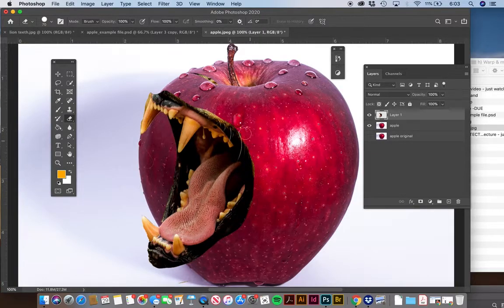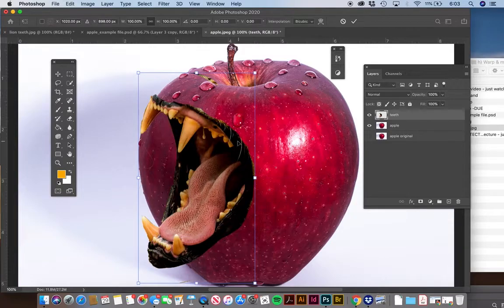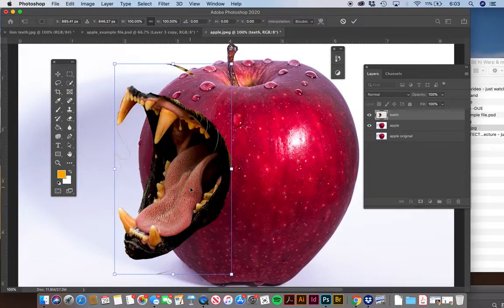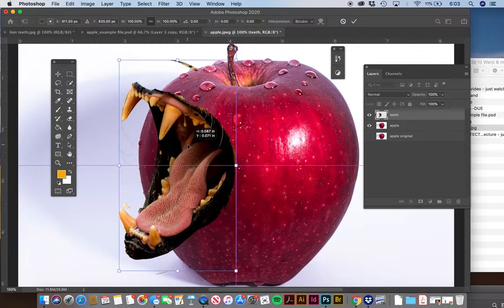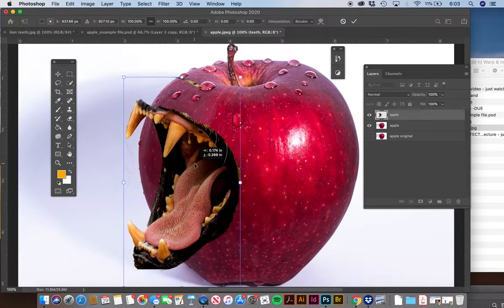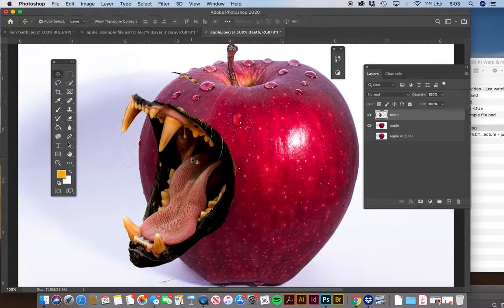And we're going to resize our apple, and we're going to resize our teeth until they fit just right. And then I'm going to delete a little bit of that apple as well. So I'm going to hit Command T when I've got the teeth selected. I'm going to go ahead and name this teeth. Okay, Command T, and I'm going to bring it out a little bit. Oh, I've seen an area there that I've forgotten to delete. I'm definitely seeing those areas now. And I'm going to warp my apple just a little bit too here.